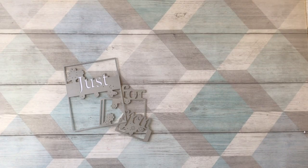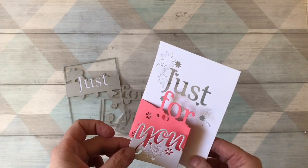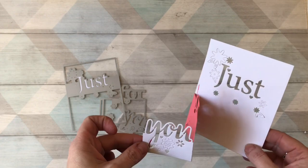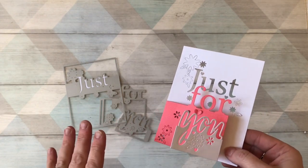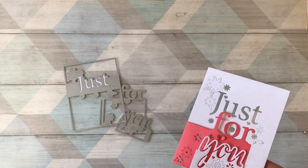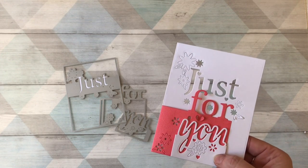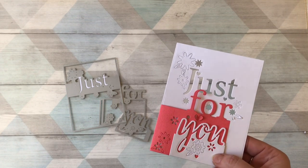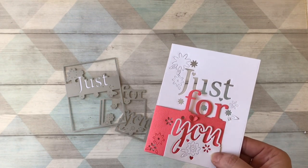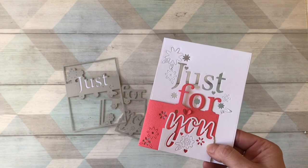Hello, it's Keren Baker with January's Tonic Studios Designer's Choice, and this month you have got a really clever idea for creating a tri-fold card with a bit of a difference. You're going to be able to create this card very easily — no measuring, no fuss. It is now £19.95, they've just reduced the price, so you do not need to add a code. You can get this from Tonic UK and Tonic US stores.